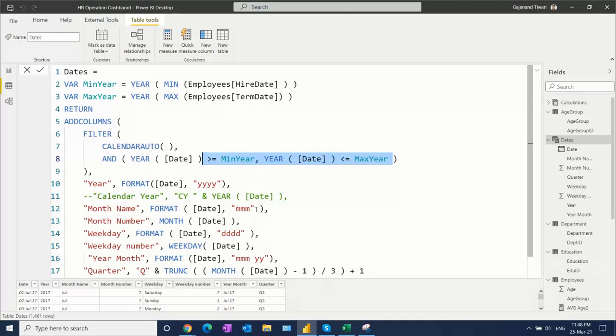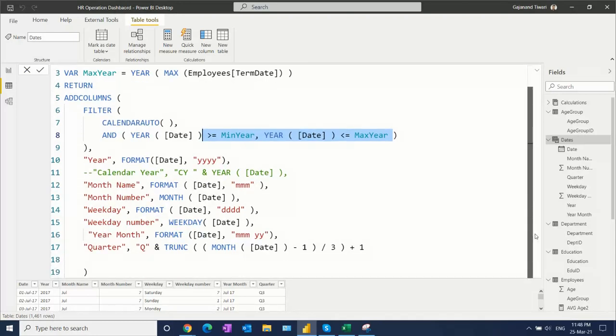Let's talk about years. The year format is this, the month format is this; just change the format and give the column name, and now we have successfully done it. Here we have a quarter and truncate, and after that use this. If you take the month number and divide it by three, one month is zero, so obviously leave it. One is one by default, so it isn't divided. If you divide by three, 12 months divided by three is equal to four. So we are controlling the first month and the second month.